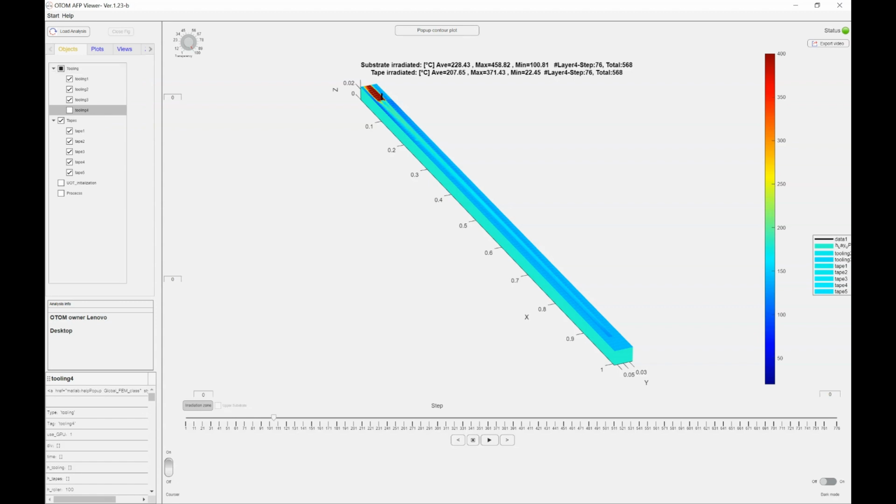Another functionality is the transparency. If you select this, you will see that the layers become transparent, so you could see through them.